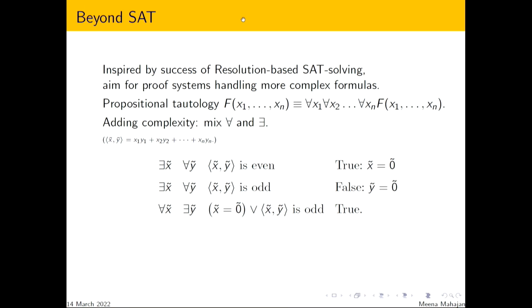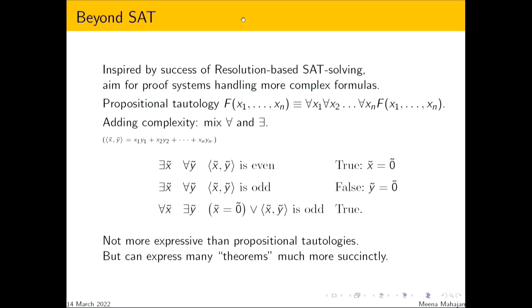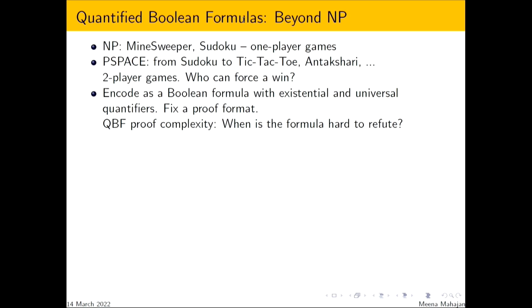You can see, even if you don't follow exactly what is happening there, that I'm mixing these two kinds of statements. For every possible value of x something happens is one flavor of a statement. There exists at least one value of x for which something nice happens is a different flavor. And now I'm mixing these two. That makes things enormously complicated. So this logical language is not more expressive than propositional tautology. It's the same things that you can say, but you can say them much more succinctly using much shorter formulas, shorter theorems. And that then brings us to some very interesting happenings.